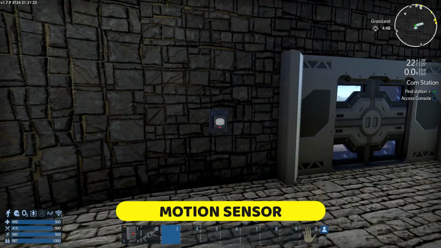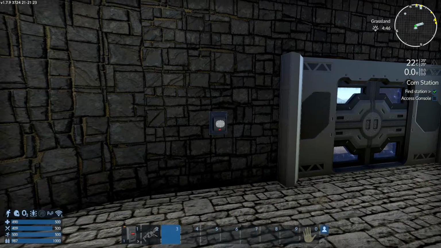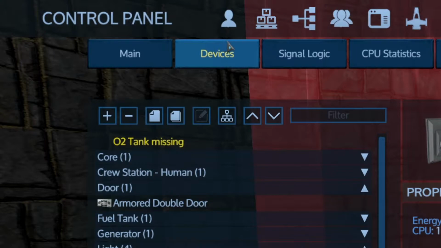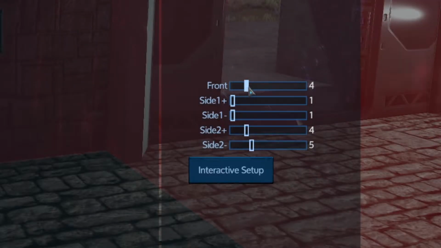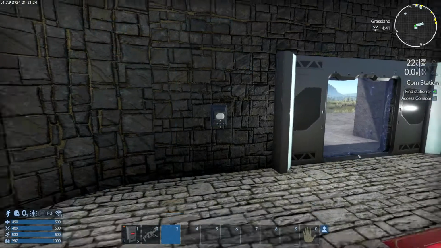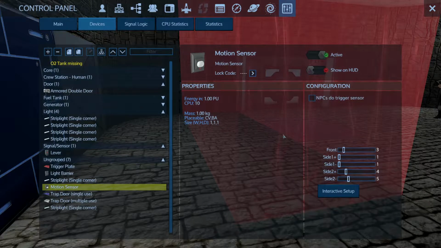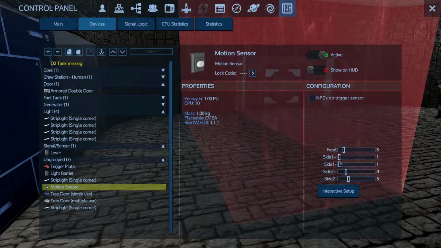Over here you have your motion sensor in which you can choose the area in which it detects. To do that, you look at it and press P. Now you have to go in the devices menu, and over here you have the area it can cover. Now it might be a little hard to see, so what you want to do is get out of there, press P again, and if you're not looking at any other object in particular, it's going to be that item that is still selected. So you can make it bigger, smaller, by choosing to slide these little things there.